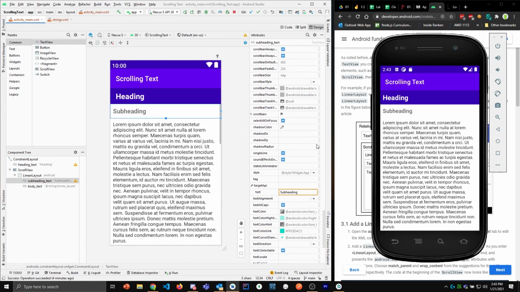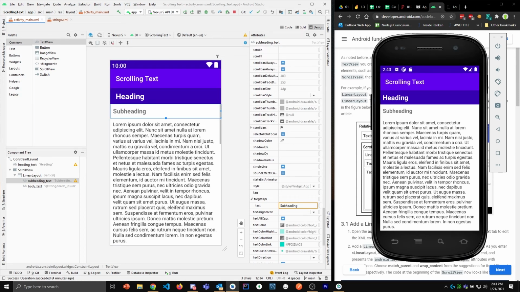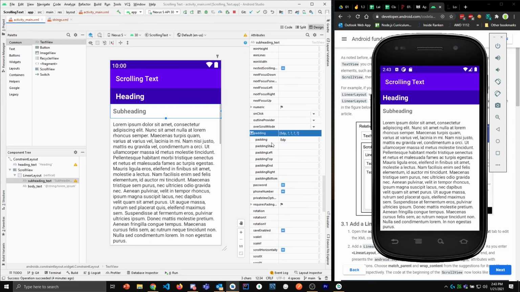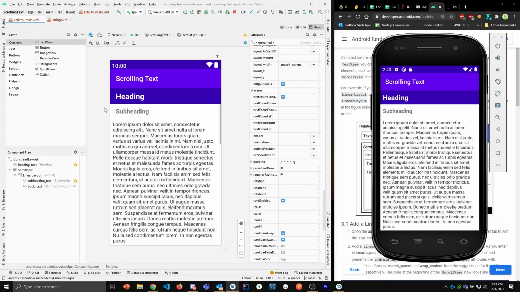And I probably want to go down to the subheading and do the same thing, so it's lined up as well. On the subheading, I'm going to give it 16 dp on the start and 16 dp on the end. So all three of those should now be lined up horizontally.